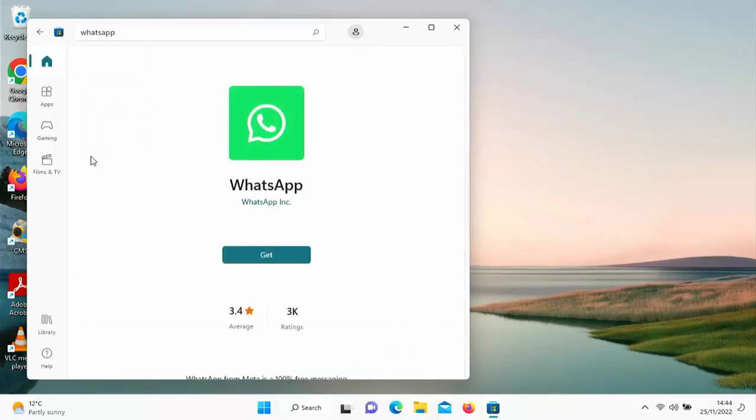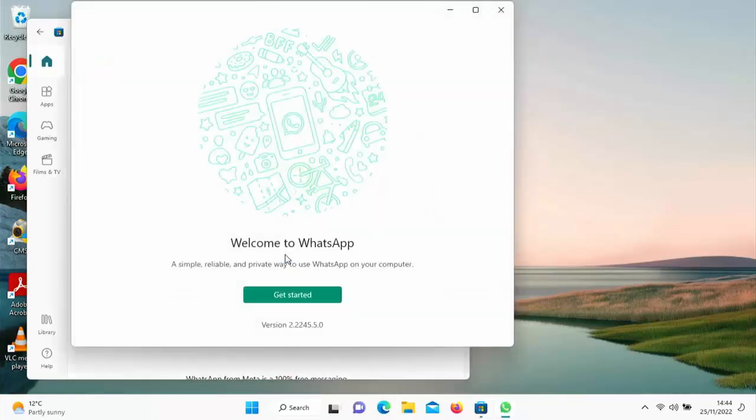Okay, and then what you want to do is just make sure that it's WhatsApp, and underneath WhatsApp it's got WhatsApp Inc. in blue there, as mine has. There you go, just there. So as long as that matches, that is the official source of WhatsApp. So go down, move your mouse over the blue and white Get, left click once, and then it should start downloading. Now it might take a little while, sometimes due to your internet connection, the speed of your computer, or due to the Microsoft Store being busy. So once it's downloaded, it will then start to install, as mine just did, and then it should say Open. So once you see Open, move your mouse over it, left click once, and then it will start to open.